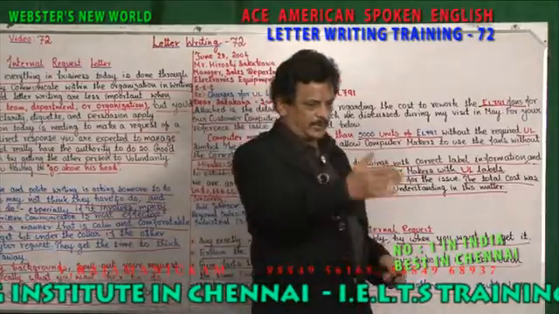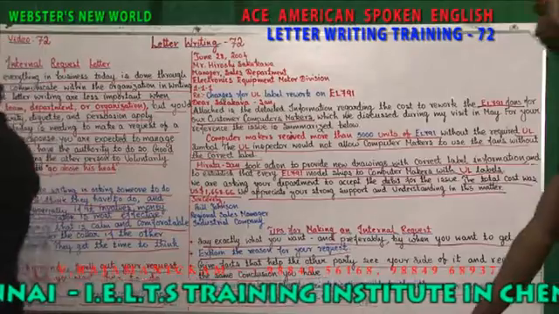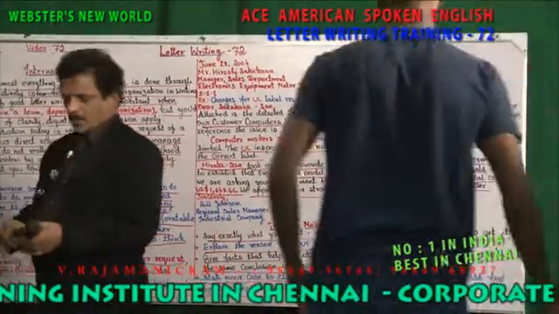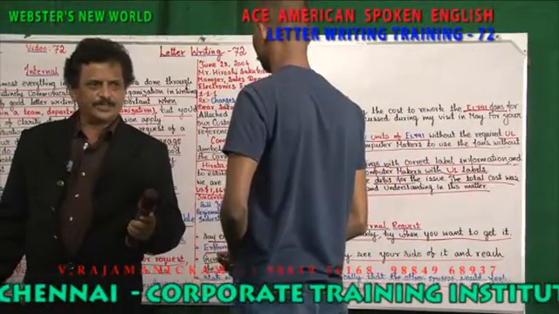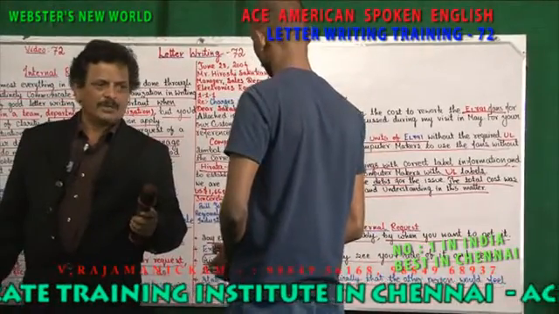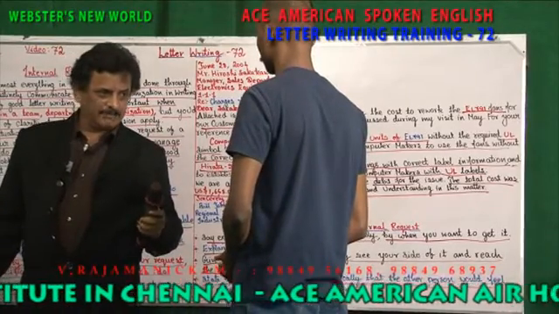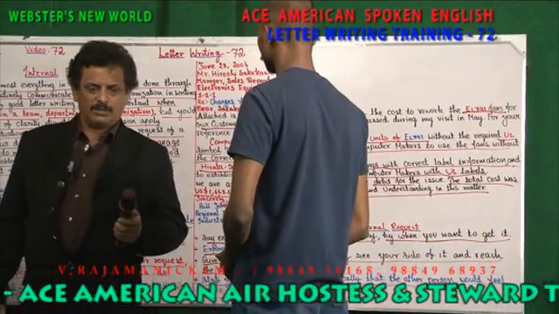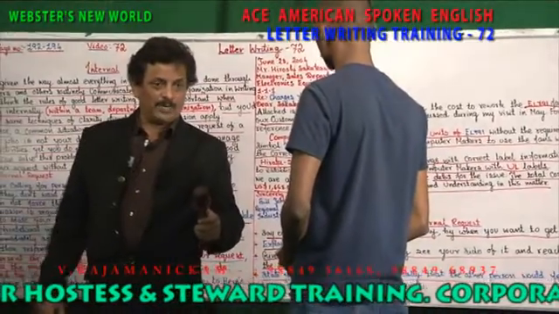Internal letters. So, I request you gentlemen to come forward. You are the team head, right, sir, of one group, that is the 24/7 call center. Under you 20 people are there. There are 5 teams, right. You are writing a letter to all the other 5 team members, asking them to take part in a social activity in your organization, to make the organization clean, a one day program.